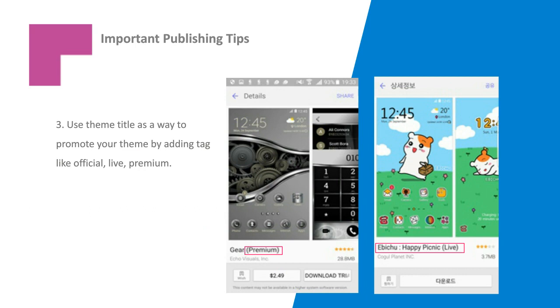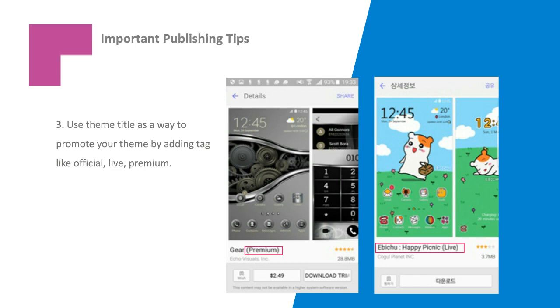Adding a prefix to your theme title will always help you to get extra downloads. So I'll give you a few examples. For example, adding premium or official or live in the theme title actually motivates the user to download your theme. So if there is a theme available on our store and it represents a particular brand, it's good practice to add official in front of it if you officially have the access.